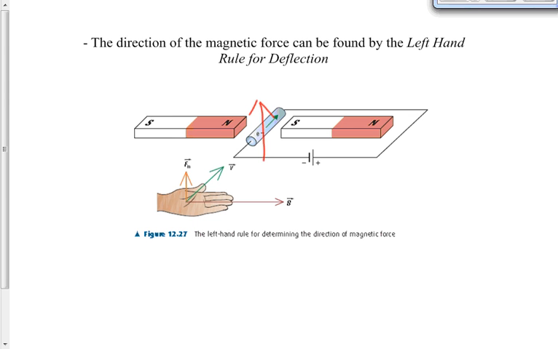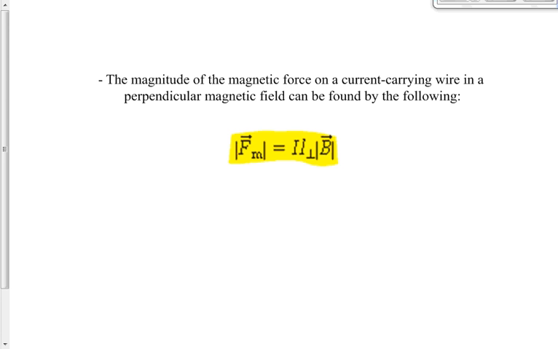How are we going to find the magnitude of the force? This is a little bit different. It's not crazy hard. It's no harder, in fact, than finding the force on an individual electron. Right, Maddie? But it is a different equation. Instead of F is equal to QVB, which technically still applies, because there is a force on the individual electrons, it's just that we're not usually trying to find that when the electrons are inside the wire. Instead of using that equation, we're normally going to use this equation. F is equal to ILB.